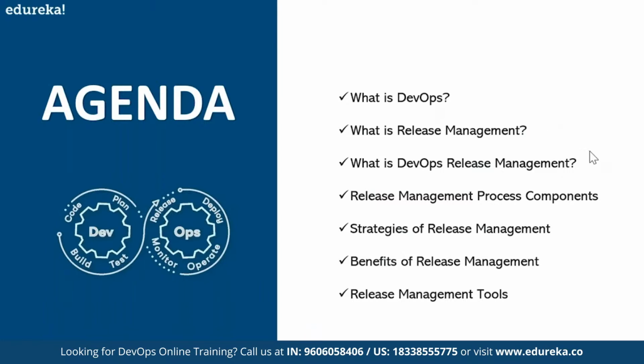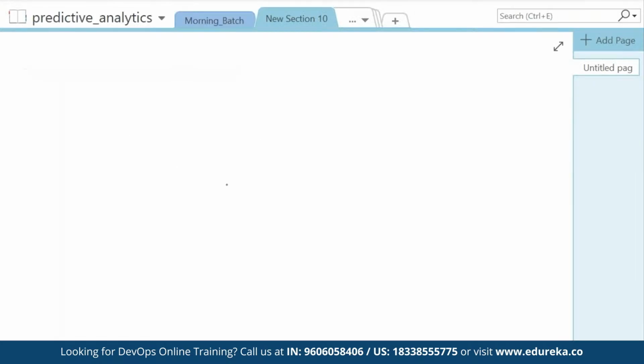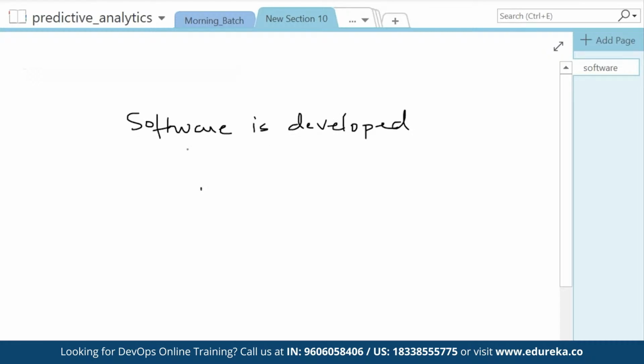So let us understand what is DevOps with a whiteboard. Now, typically, when a software is developed, what are the three stages or what are the different teams working on a software? Those who are from software background may like to answer that. If you're developing a software, who are the major team members or major groups in the software development?